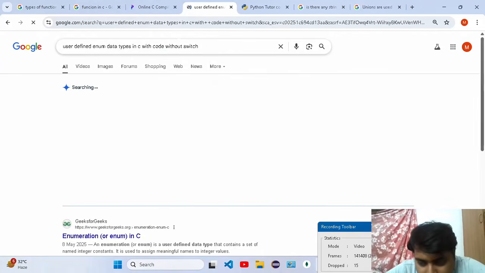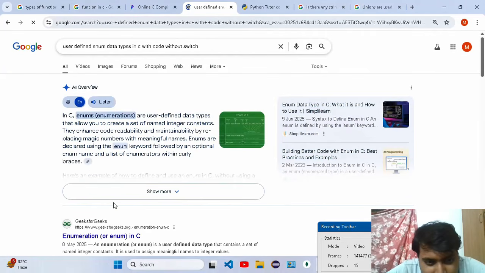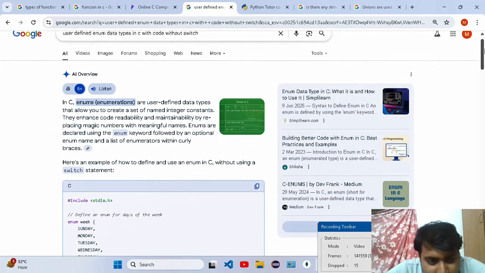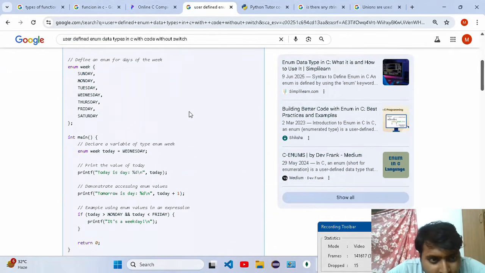Without switch. So enum week is written, with days. When one of the day names is given, at that time we should get the index of that. We can directly give that week name, or by storing in one variable, we can get today's day.